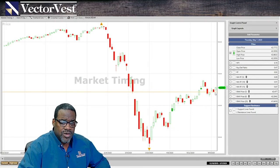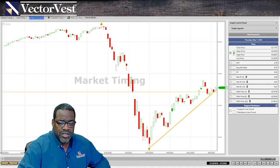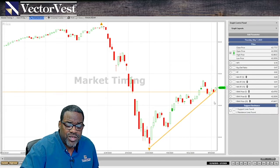Look at this market, coming off of the March 23rd low. You heard me say that I wouldn't be shorting anything right now. Look at the trend line in the market. Make that line a little darker. How many of you, and I'm probably not going to see that because Joey took my chat away. Bad Joey. Market's still moving up. Until we can break through this trend line to the downside, I'm not comfortable pulling the trigger on anything short just quite yet. Market is still moving higher overall.